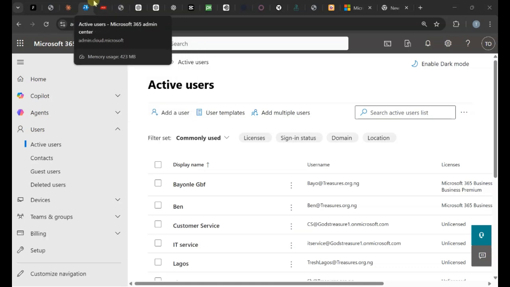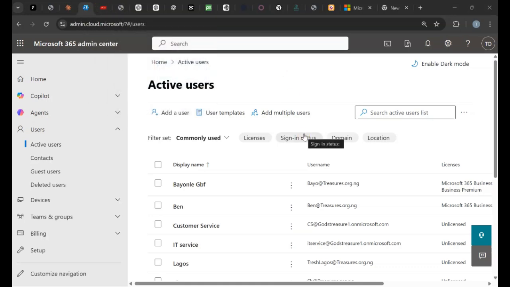tries to access the user's email or one of the user's files. Now the thing is, the person has gotten the username, he has gotten the password, he is so sure that he can actually access the user's tools, office tools. But then the hacker or the threat actor tried to log in to that user account, but due to the fact that he is in another location, he is blocked from accessing it.